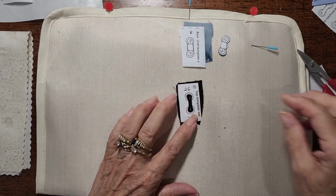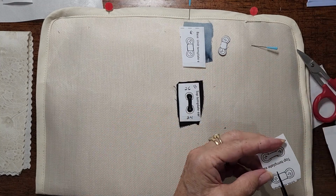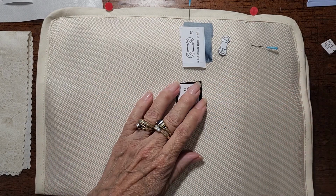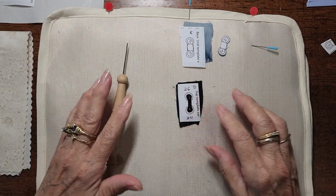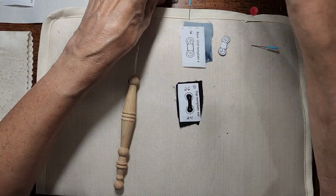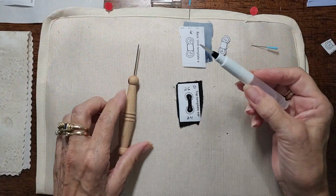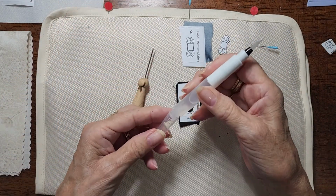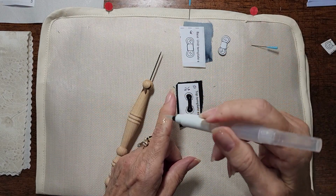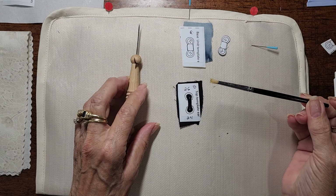Now this one is ready to turn, but you can see this is a lot easier to handle than if I were trying to work with a piece that is this big. So now I'm making both ears at the same time. Now my applique stiletto, I have my starch. Now starch I use in multiple ways. Now I didn't pre-soak this morning because I forgot my starch brush, but I just dipped it into my regular bottle of starch there because I wanted to make sure the starch was flowing. Sometimes I use my 1/8 inch brush.